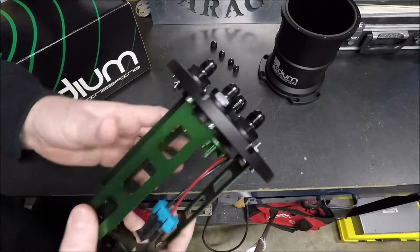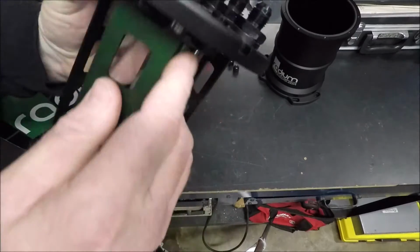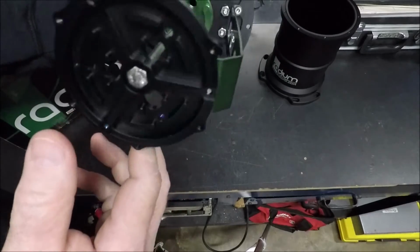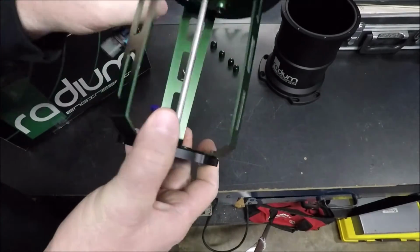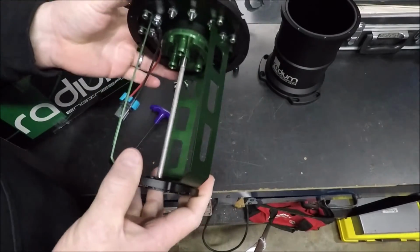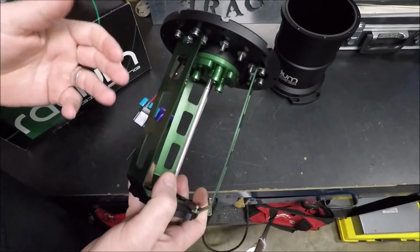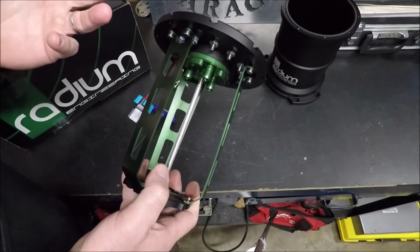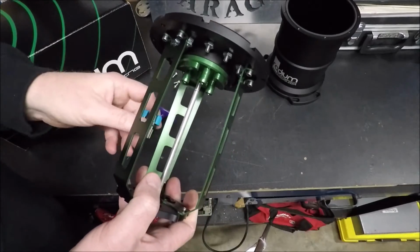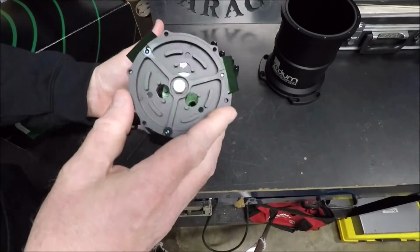Now, going inside here, here's the sensor hole I was telling you about. If you want to run the sensor, here's where it comes out. Now, here's where it holds all your pumps, guys. And again, this holds the Walbro 450 series pump. Radium does make these in dual pump, single pump, external pump, and they make them in configurations for other pumps, like the Deutsch Works, or I'm not sure how you pronounce that, but they're brushless pumps, the AEM pumps. I mean, they make these for all different kinds of pumps.